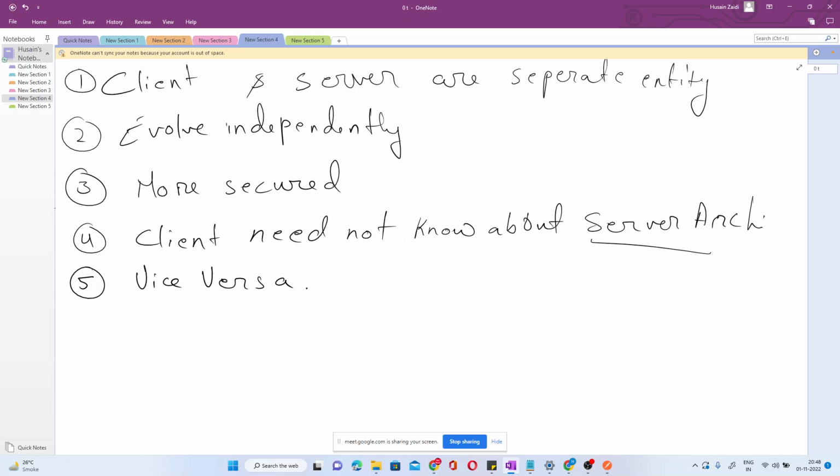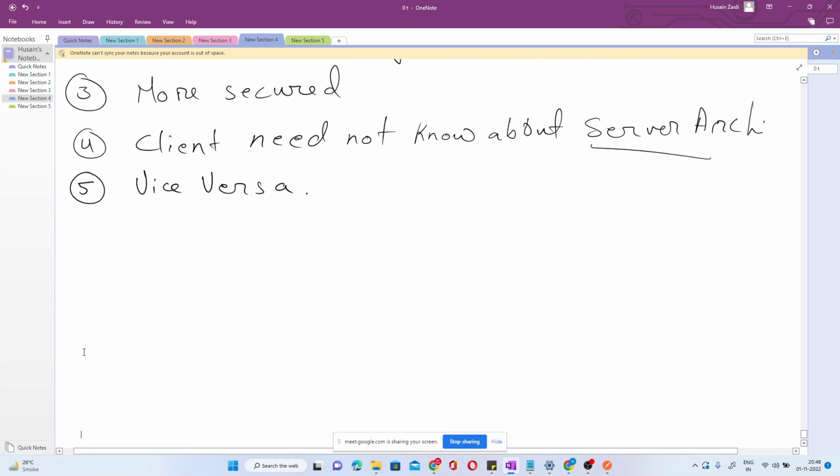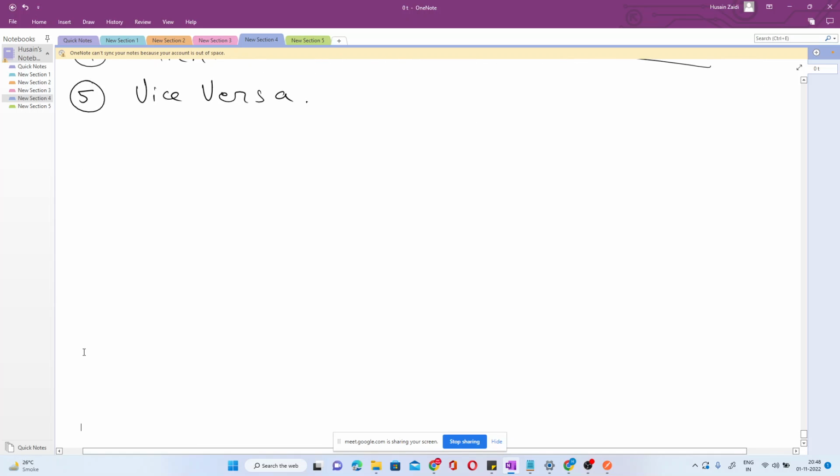So these are the major advantages. There are a lot of advantages which we can discuss, but these are the major ones. So let's talk about the next key constraint of REST API. This is clear, right? All clear. Yes. Okay. Great.